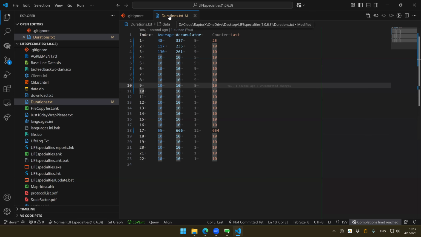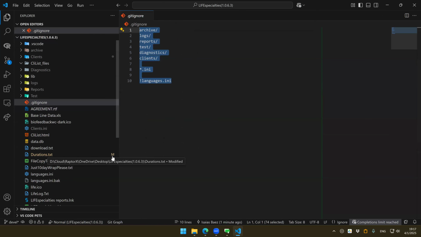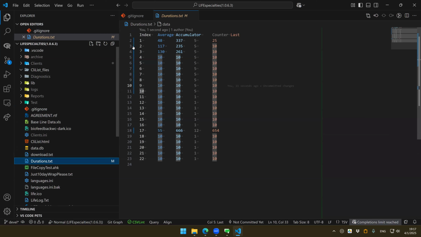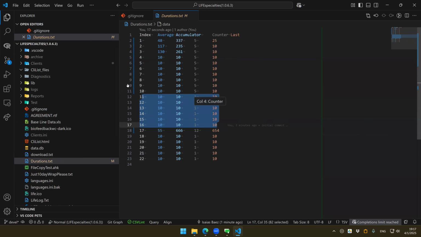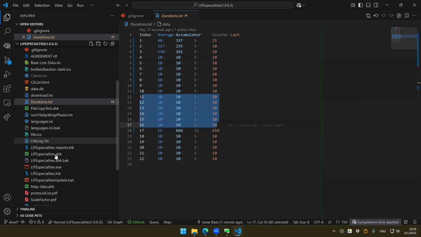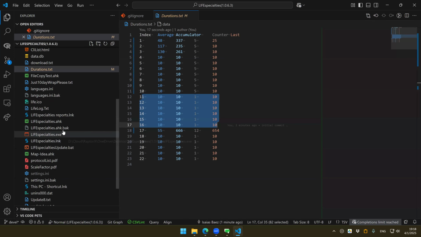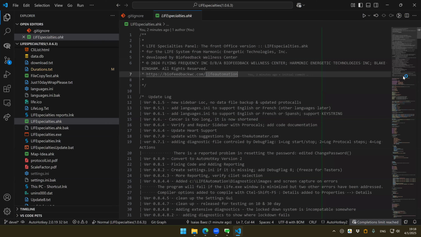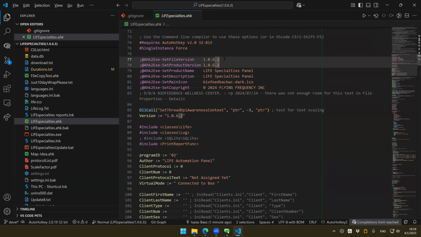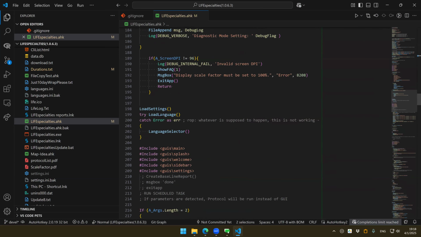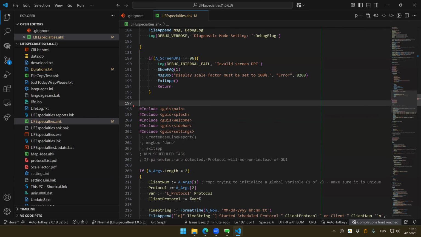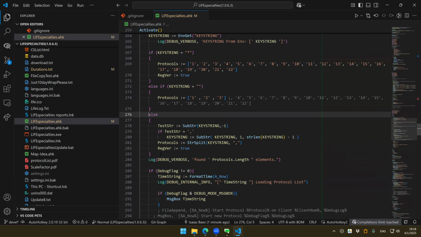But as you can see, the file name changed colors and it has an M in there saying it has been modified. And actually, if you click on it, the blue lines tell you which lines were modified and which ones are the same as the original. That's it. So I keep working and I say, you know what, now I don't care about that. I just went to life specialties, and I just changed the version to number 3 here. And I actually removed this part. It doesn't really matter for now. And I don't care. This was not true.